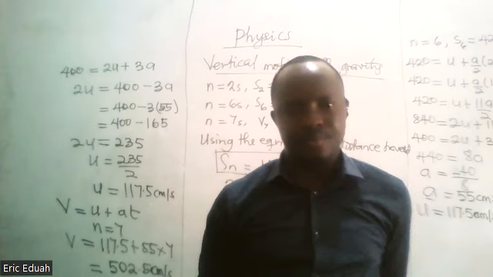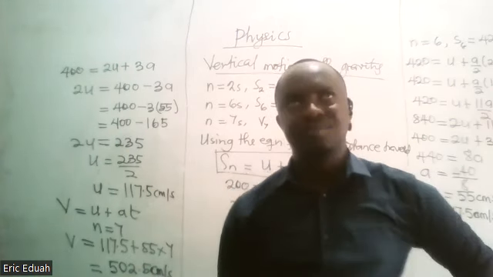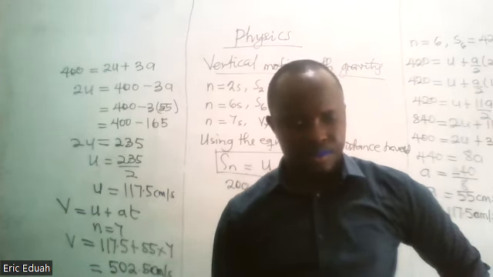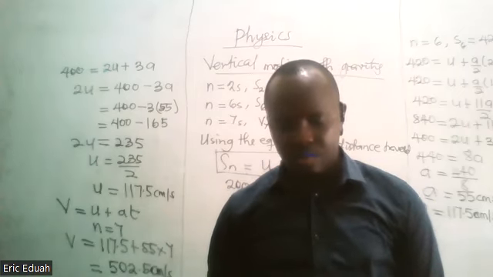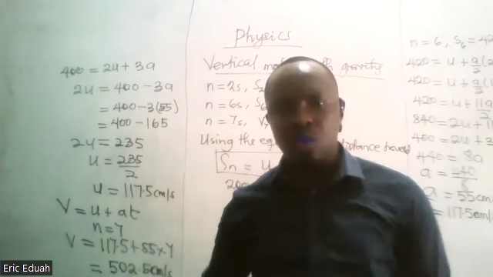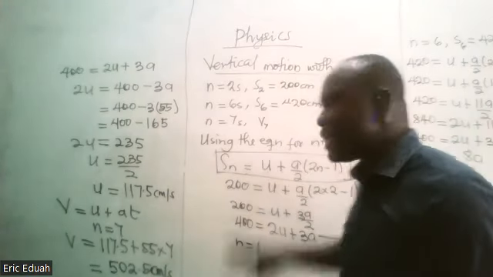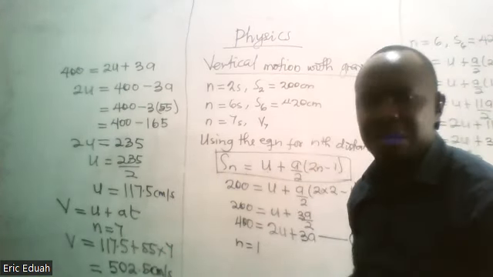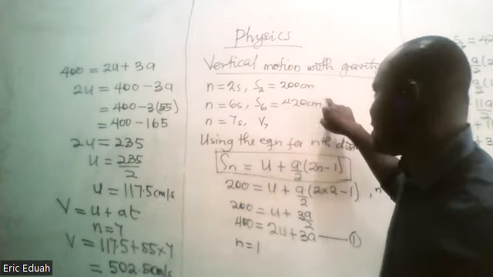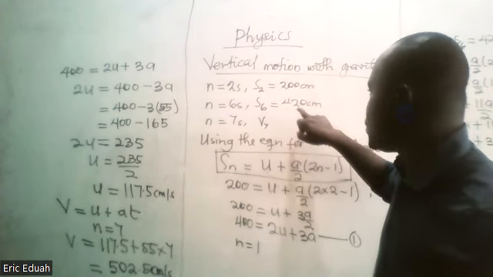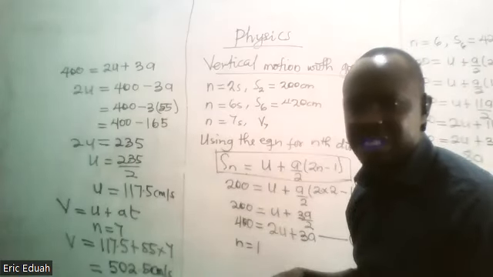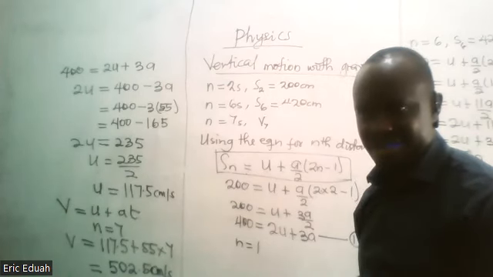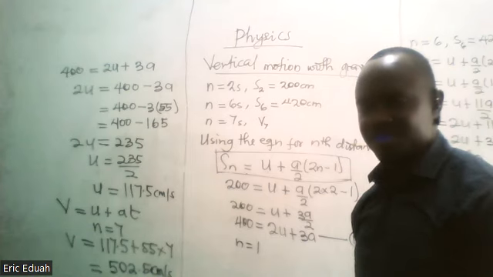Sir, please, it means that our answers don't need to always be in meters per second? Oh, you see, it can be different units. Here we are not converting. We are only using what they gave us. But Amma, if you convert from centimeters to meters and then express your final answers in meters per second, you are not wrong. Are you okay?